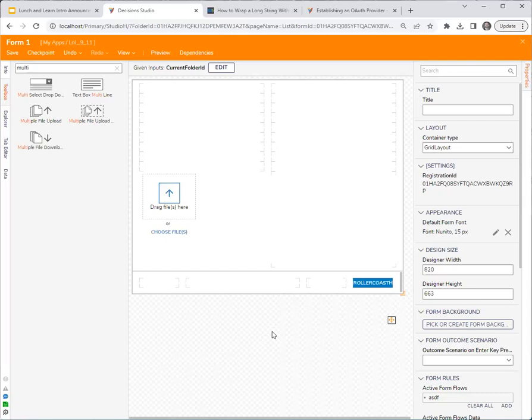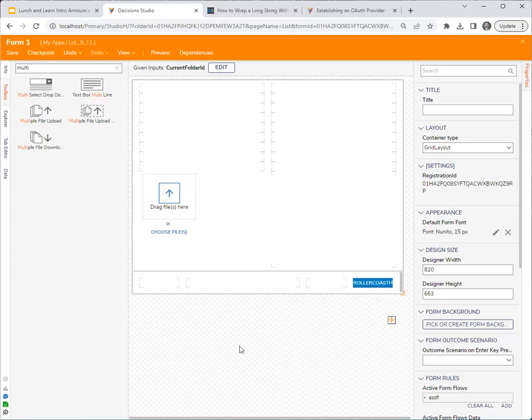There has to be data in a cell in order to enable a button. And that text box element isn't always available in my active form flow.